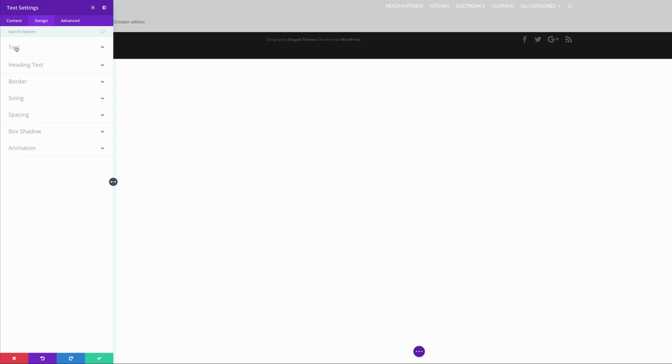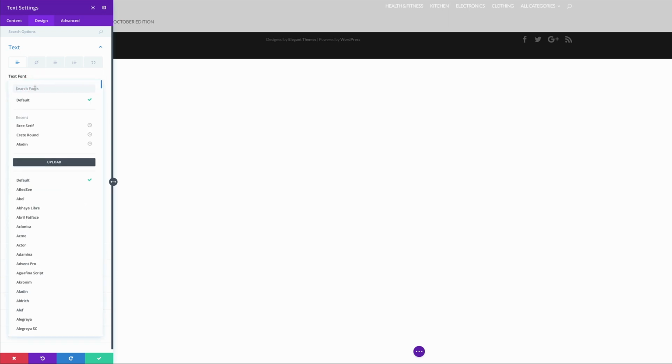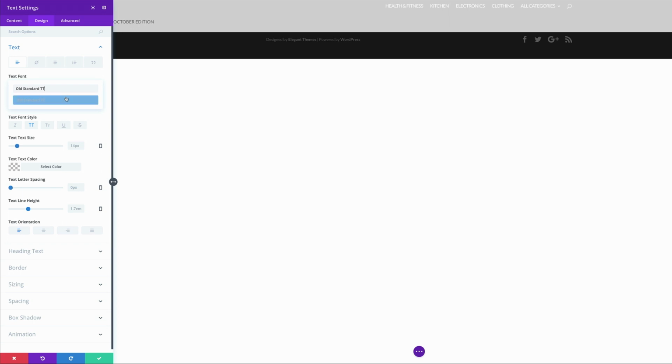Click on design. So I'm going to come over here to my text. We're going to make sure that this is going to be all uppercase. And my font here is going to be Old Standard. So I'm going to select it like that. Increase our text size to about 72. Now, because this text is way too big, it's not going to look right on our mobile devices, so we might as well go ahead and fix that.